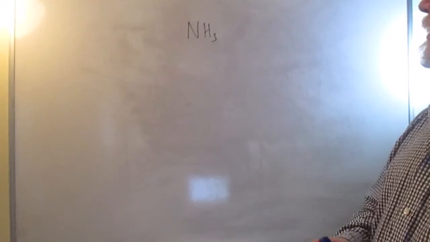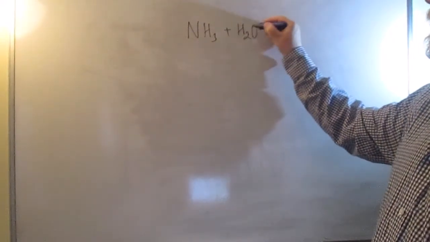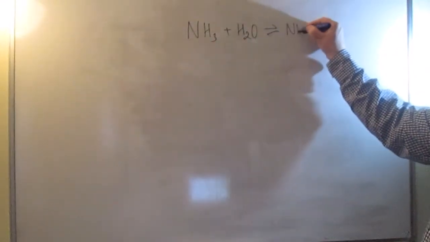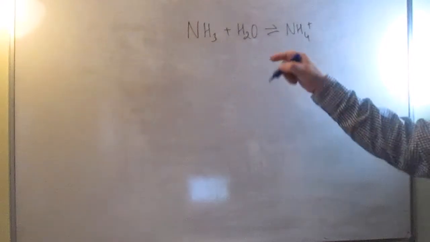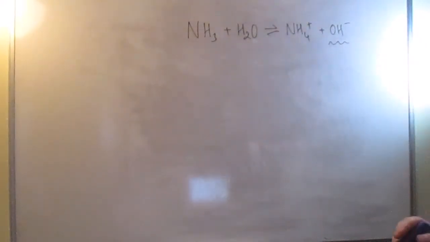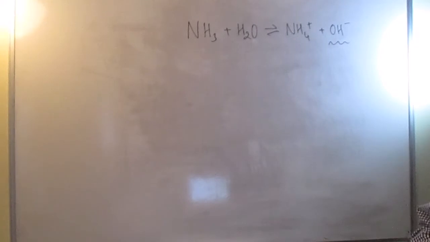Saturated solution, well remember ammonia is a base, so it does this reaction with water where it takes H+ ions away from the water to give you NH4+, and that leaves OH- ions behind, and therefore ammonia solution is alkaline, so its pH will be above 7, and therefore that's clearly also not true.